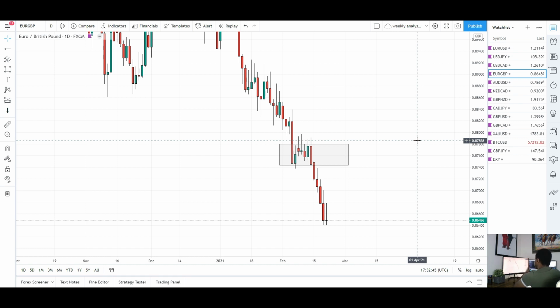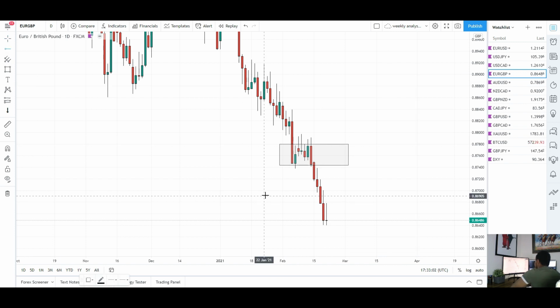I was probably favoring a move to the downside because, again, we do have a bearish trend in the market, and it's more likely that price is going to follow the trend than go against the trend. So the probability was a bit more to the downside, but then again, we could have broken out either way. And as you can see, we did break to the downside and price took off quite well. I was saying if we do break to the downside, probably see a move into 0.87.